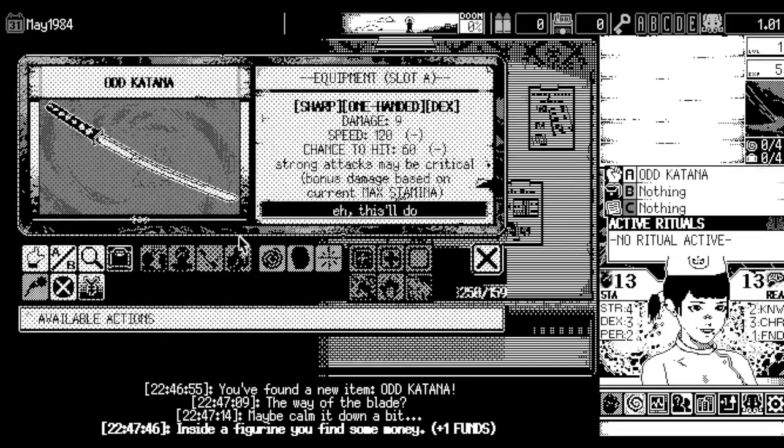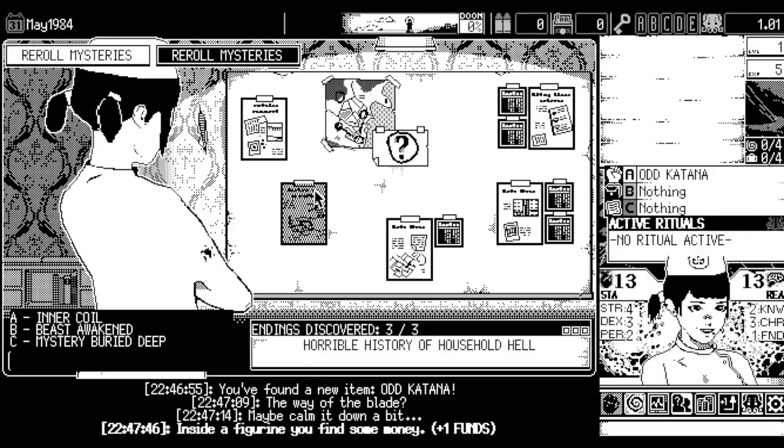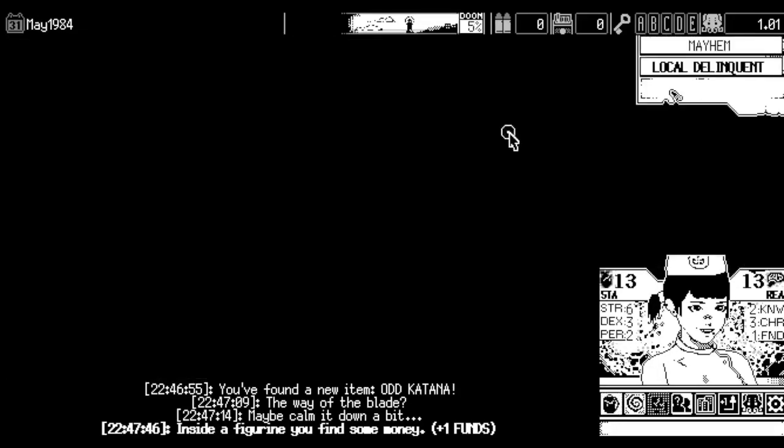Perfect, like as the quote says, this'll do. So, sailors, household hell, orphan, handkerchief, and teen. I don't remember anything at all, so I'm just gonna do the 3 custom mysteries first.